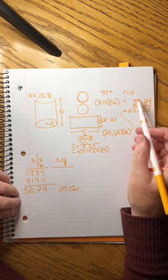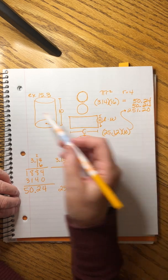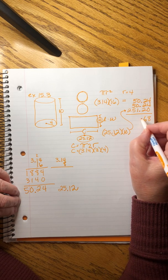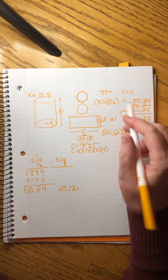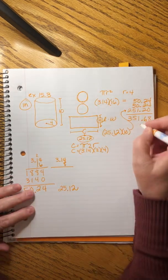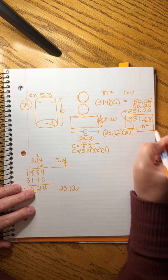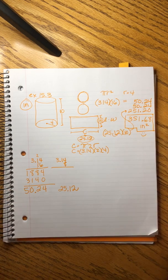All right, our final step is to add together the three pieces. This one only has three pieces, right? The top, the bottom, and this middle section. We add 8, 6, 1, 351.68. What's our units? Inches. Inches squared. And is that the right answer? Yay! It is. That is the right answer.